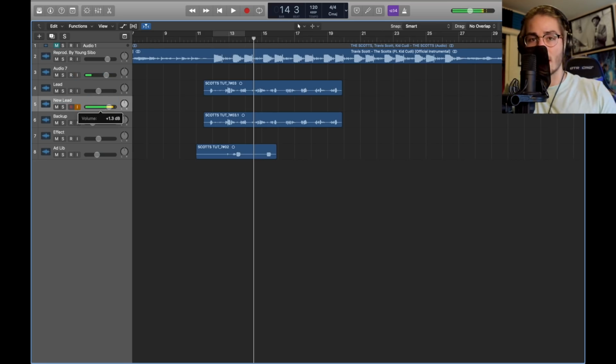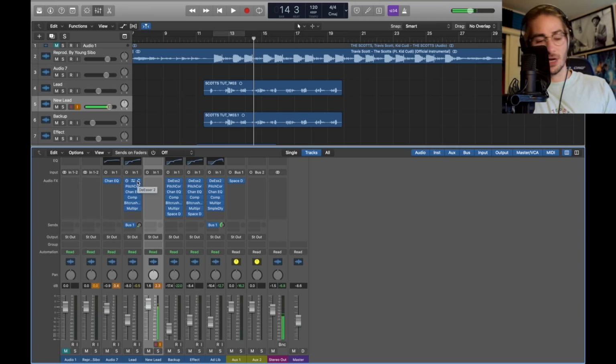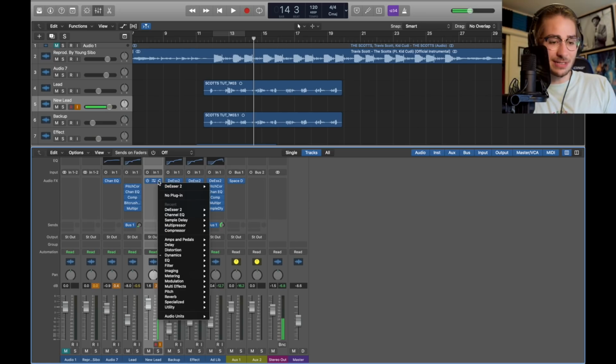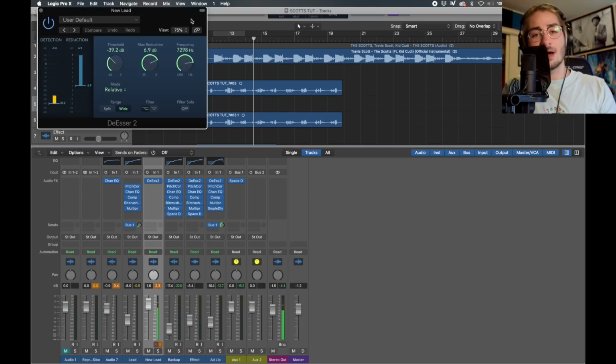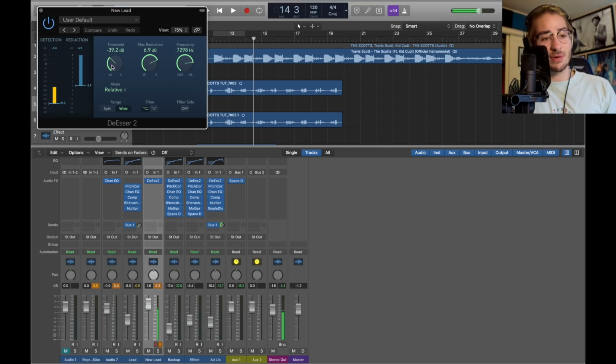So now we're on a dry track, and now we can pull each plugin over from the left and really get through what's going on. So first and foremost, we have the De-esser. That'll suppress the sounds. It's De-esser 2, which is under dynamics, De-esser 2 mono. When you're inside of it, I have a user default, which means I didn't pick a preset. I did what I thought was right. So I have a threshold of -40.